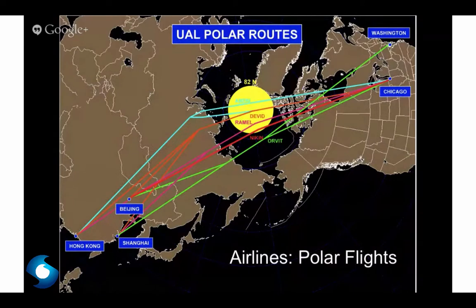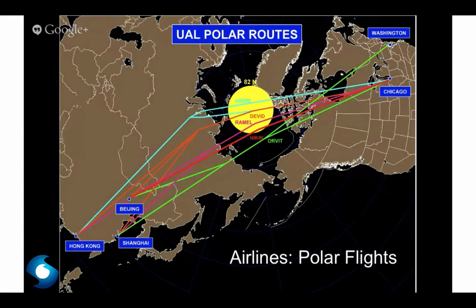Another industry that's highly affected by space weather, particularly not so much in Europe but between North America and Asia, the shortest way to fly between North America and major East Asian cities like Beijing and Hong Kong is to go close to the North Pole, over the Arctic. But when you fly right over the very high latitude, geosynchronous spacecraft which are over the equator become very hard to communicate to, such that once you get a bubble latitude at about 82 degrees, shown in the yellow circle, you can't communicate from an airplane to a ground station, traffic control by a geosynchronous satellite, so they rely on high frequency HF transmissions which do get disrupted when there's a major solar event, primarily by the energetic particles coming from the Sun into the polar regions of the Earth guided by the magnetic field causing extra ionization in the ionosphere which leads to absorption of the HF signals in the ionosphere.